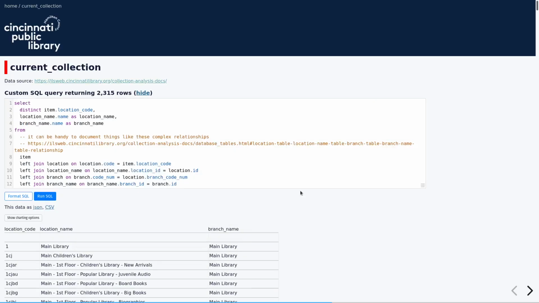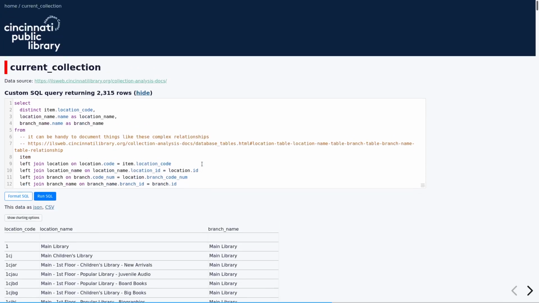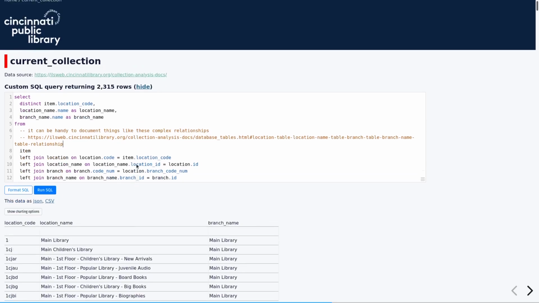So let me show you this query, which is just an expansion of it. It's a little bit longer, but we're just bringing in 2 other columns: location name and branch name. This is related to that document I showed earlier, and I made a comment in the SQL statement about how to do this relationship, since it is joining quite a few tables.